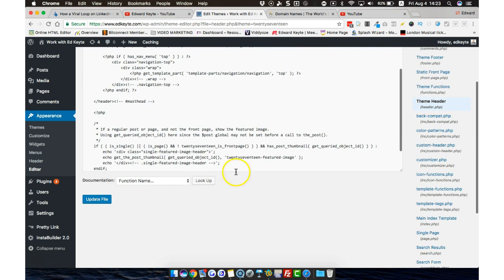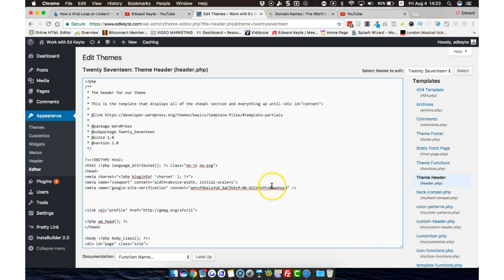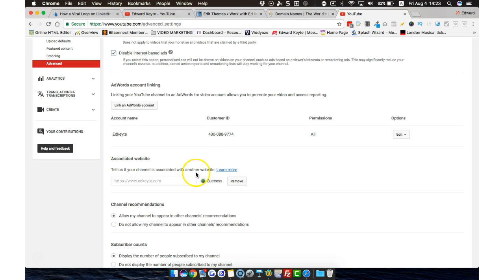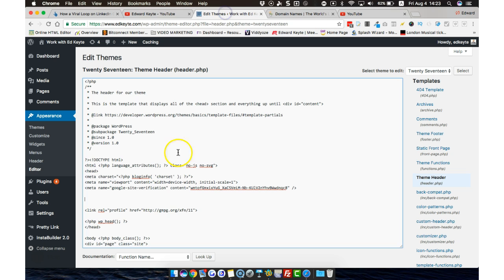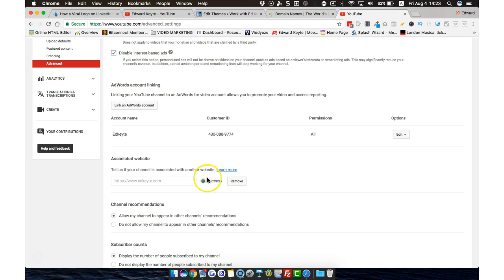So you go to header PHP, and what you would need to do, you probably go down to the bottom somewhere. But basically, no, it's not. It's around here. They'll give you a meta tag. So what you would do is you just paste the code that Google or YouTube gives you into there, and that should be fine. You can't really hurt anything here. Don't worry. Just paste what YouTube will give you, a piece of code to add into your header section of your website, and then once you've saved it in there, oops, where is it? You go down to the bottom and you can just click Update File, go back to YouTube, and it'll ask you to verify. Click Verify, and you should be fine.